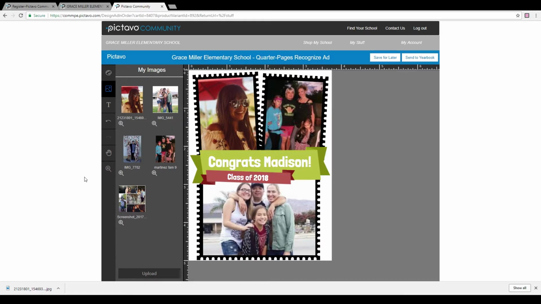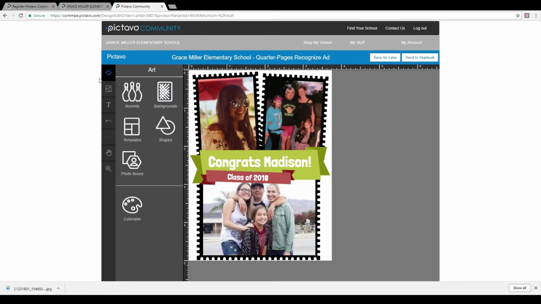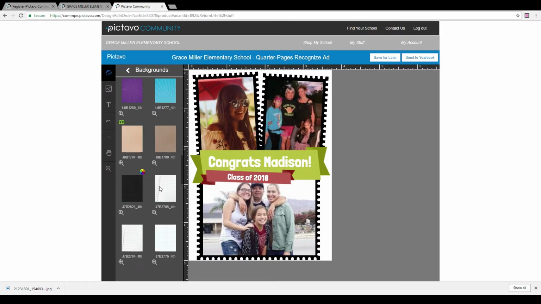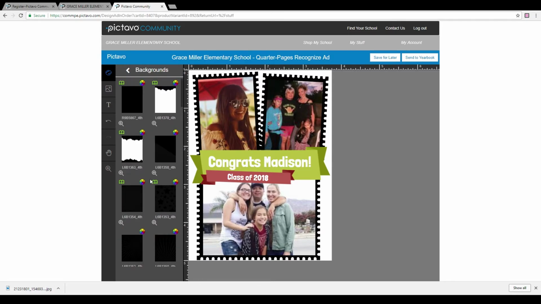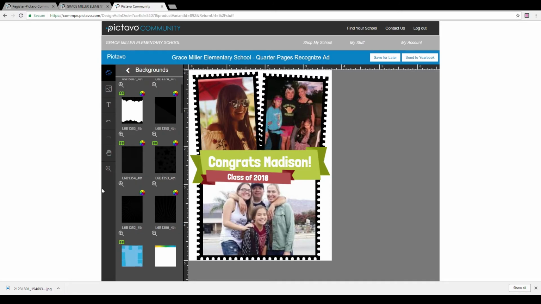If you wanted to add a background, you will click on the art palette again. Click on backgrounds and choose from the variety of backgrounds that they have to offer. If you do see this color wheel, that means that that background is able to change color, so you're not stuck with the black.